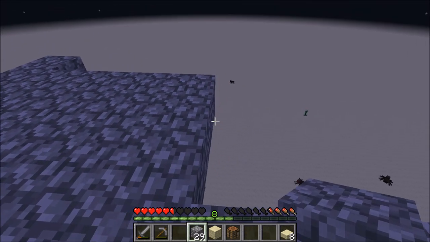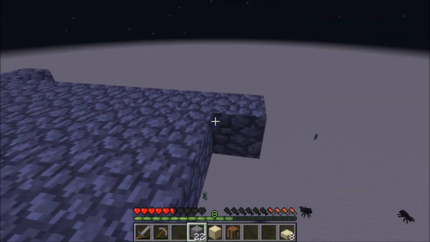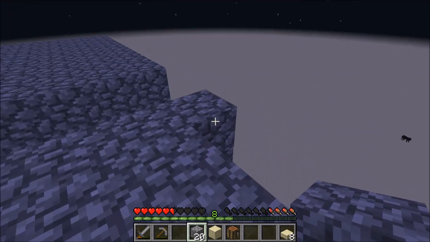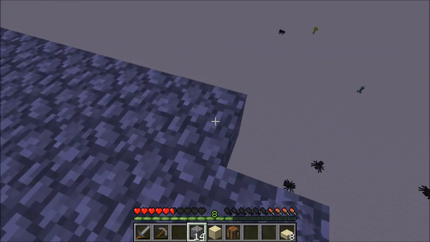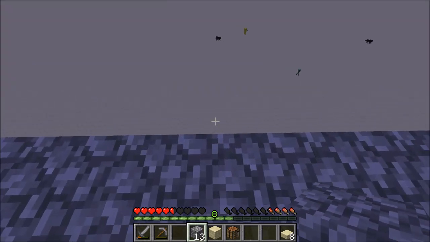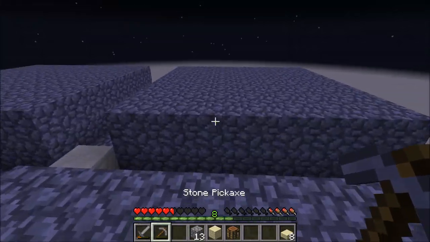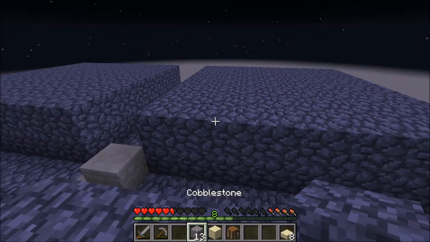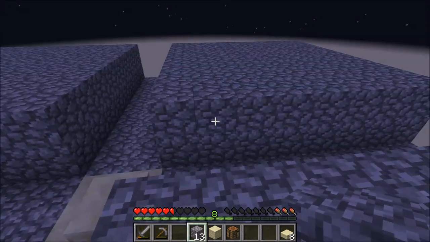We just have to get Eye of Ender in order to find a stronghold, let me just fill in this row right here, where they're going to be using x-ray glitches, or we're going to be getting Eye of Ender. But to get that, we're going to have to go to the Nether. It's definitely going to be fun. I do plan on going to the Nether in this map.